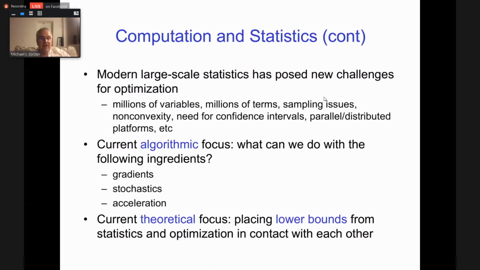And then finally, acceleration has turned out to be very, very important, partly because it's algorithmically helpful to accelerate, but more because it gives you ideas of lower bounds. What's the best you can do? Are you done with the problem? Can you reformulate the problem to do something to get some extra power?